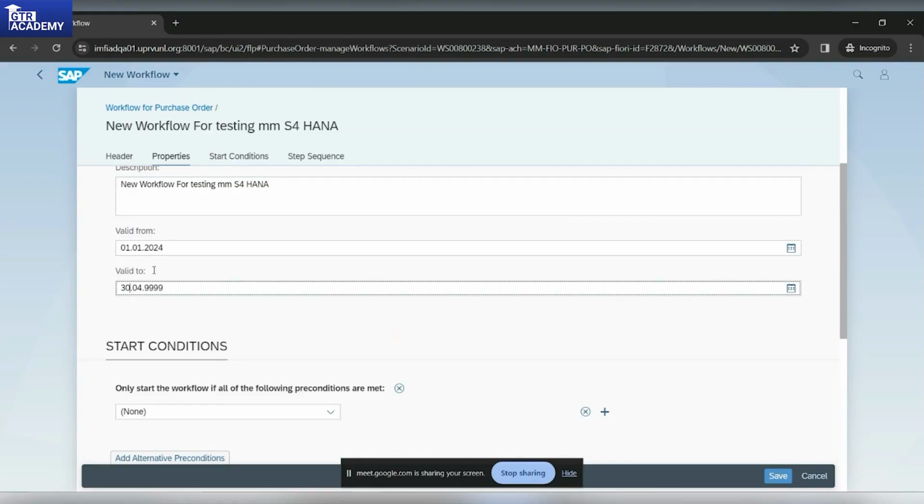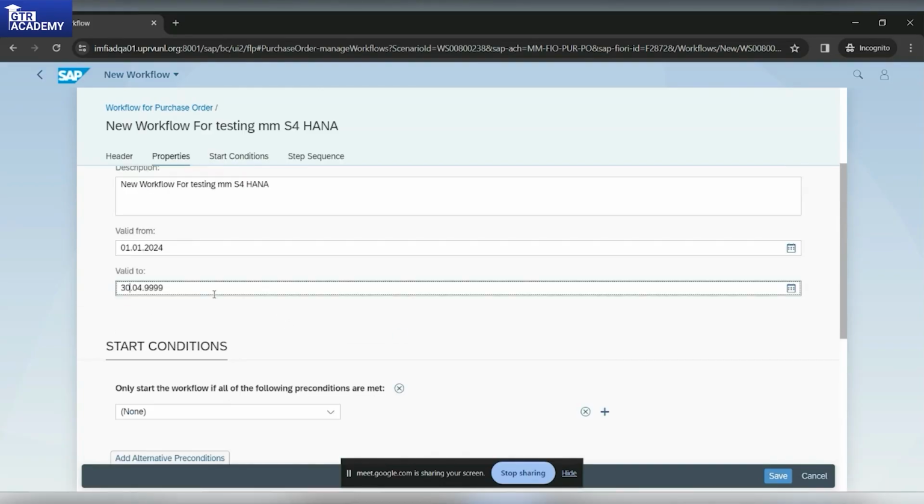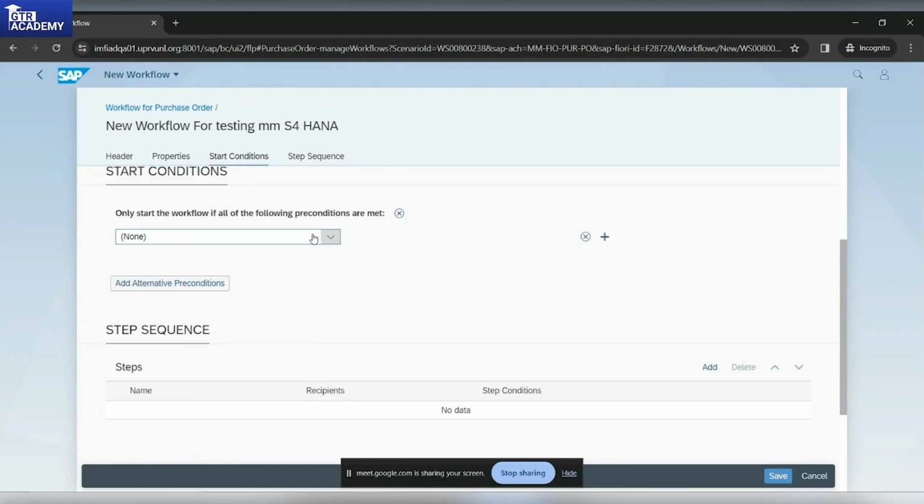Then after the properties, we'll go to the start conditions. Then we'll go to the step sequence. So what is start sequence? Start sequence is the sequence that will initiate. The workflow will initiate only if this condition is met, right? What condition? The conditions that we have in the start condition will be as follows. I'll drop down for you guys.